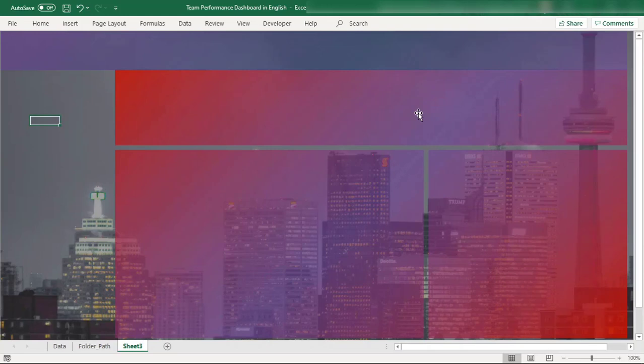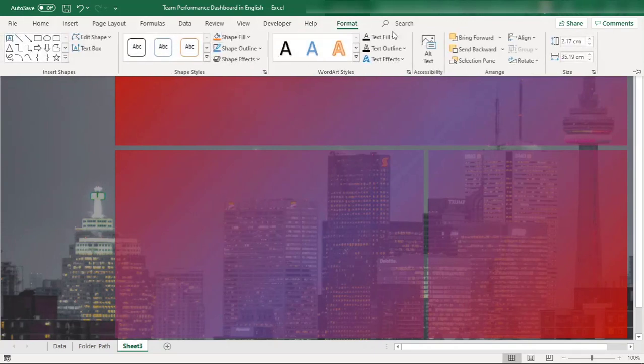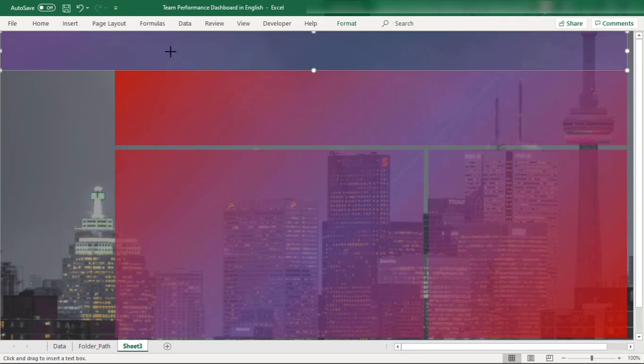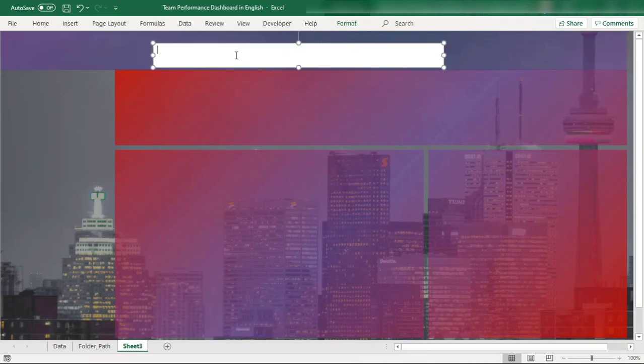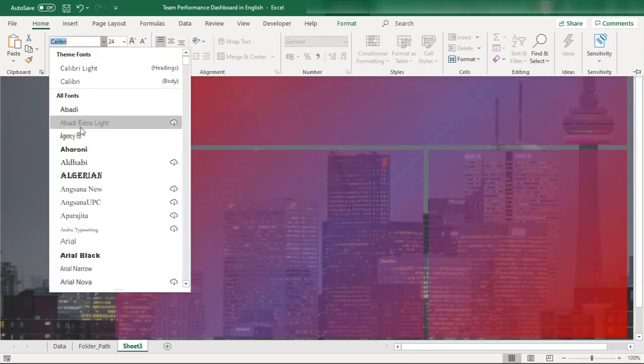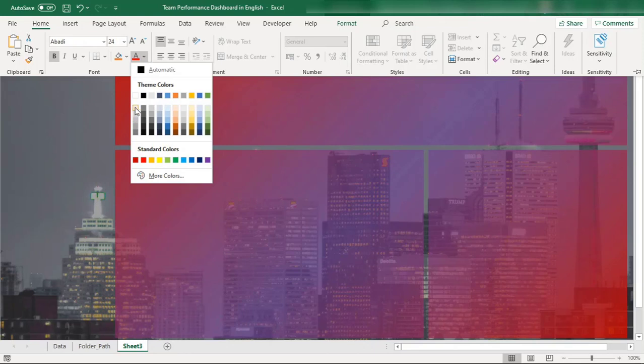Now it depends upon you how you design it, but I think it's also looking beautiful. And now go with it and insert the text box here, and here write the performance dashboard, performance dashboard. Then click here and increase its size. Also change to another font, white, looking beautiful as compared to.